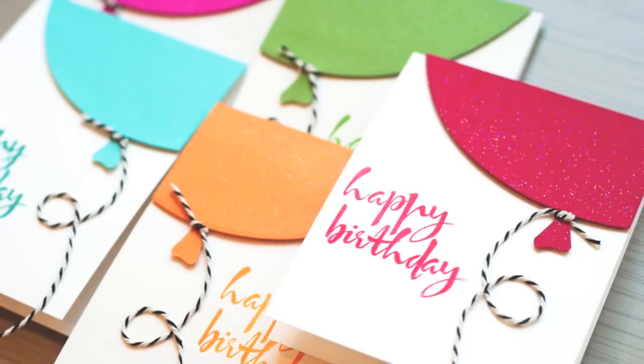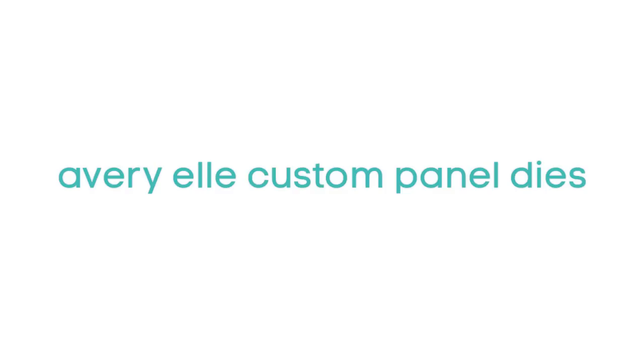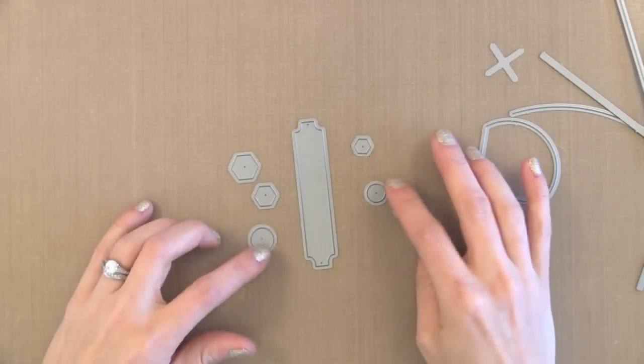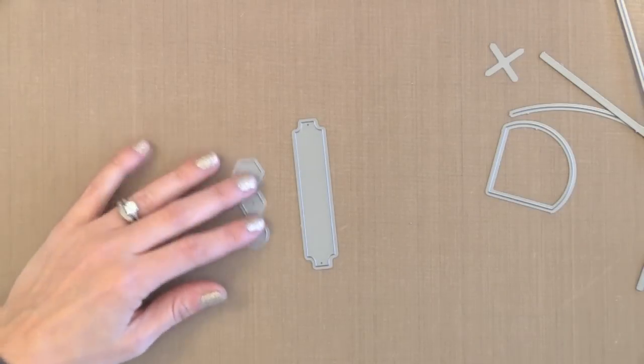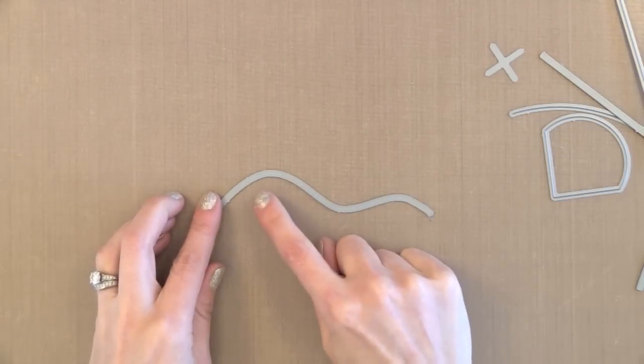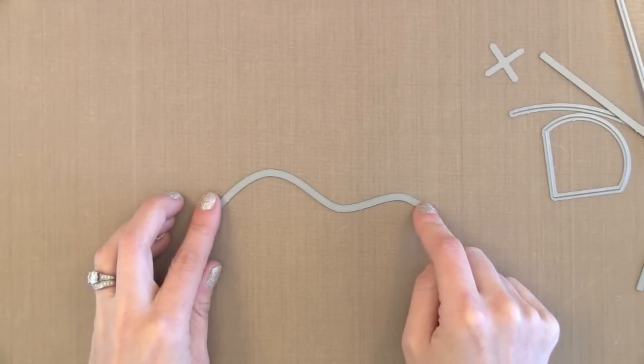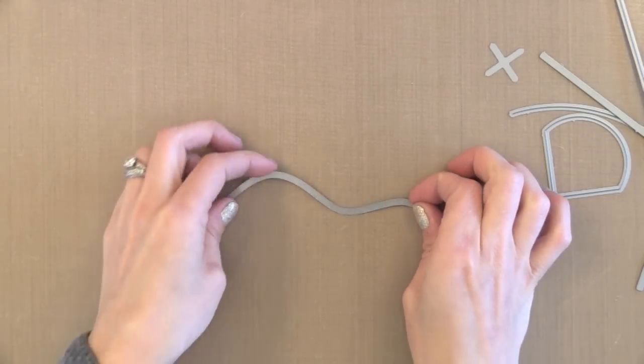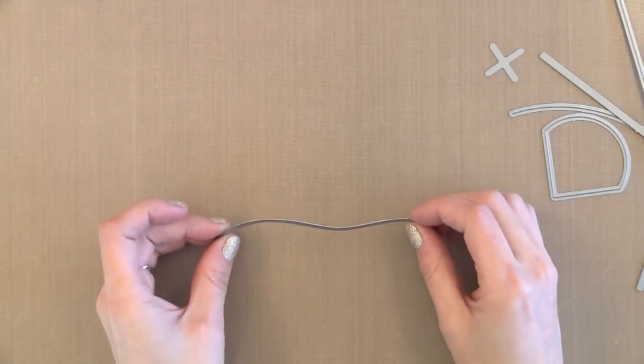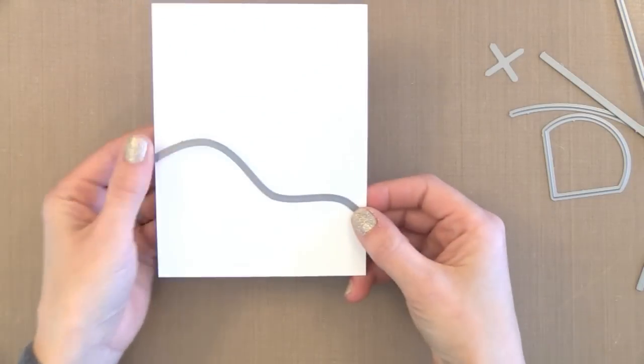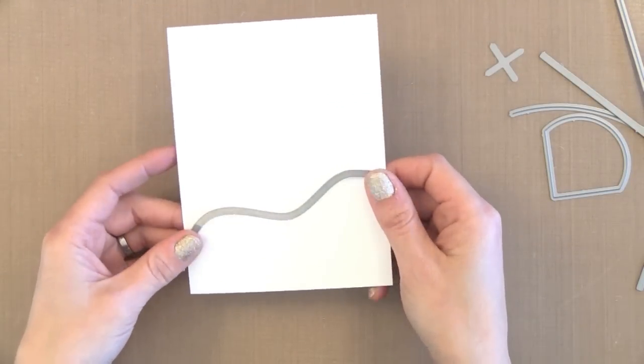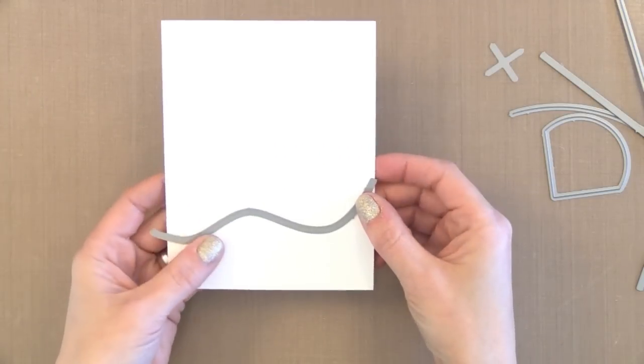So now that I showed you one thing that you could do with that Avery Elle custom panel die set, you could do the arches on those balloons, I wanted to show you what you can do with some of the other pieces because a lot of people were asking about it. I just think this is a great die set. So in the set are these little hexagons and circles and a label. That's pretty obvious. You can just make little accents to put all over your cards. But the other pieces are the ones that I think are really awesome. This one cuts a wave. Now that seems kind of silly, but think of the number of times you've wanted to cut waves or hills or valleys or whatever for a card. You kind of do them by hand and they don't look right. This does it for you. You can flip it and use it either way. You can use it at an angle. You could do whatever you want with it. I really think that's a great tool to have. I'll be reaching for this often.